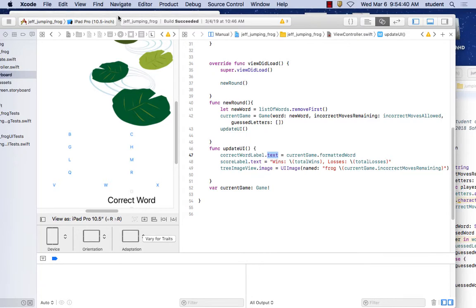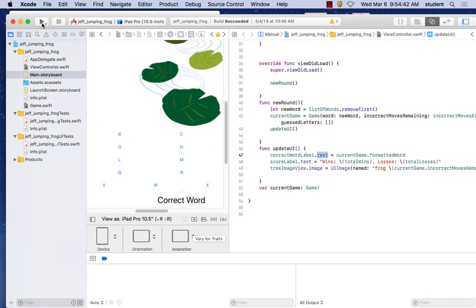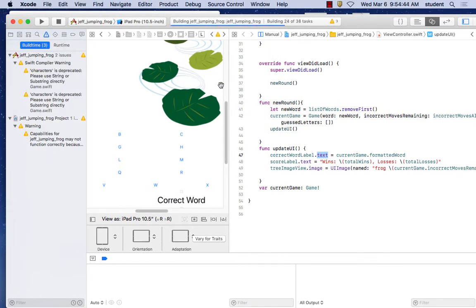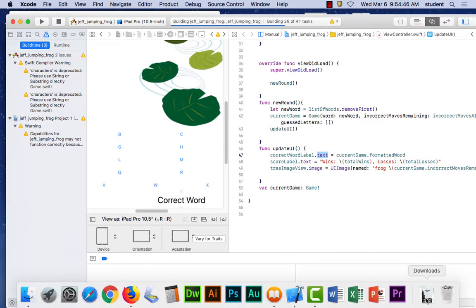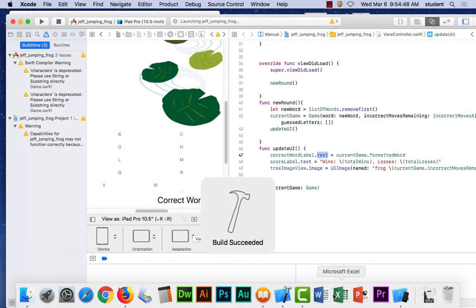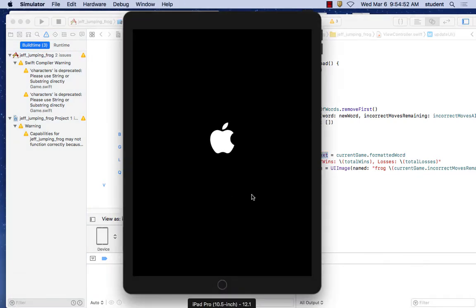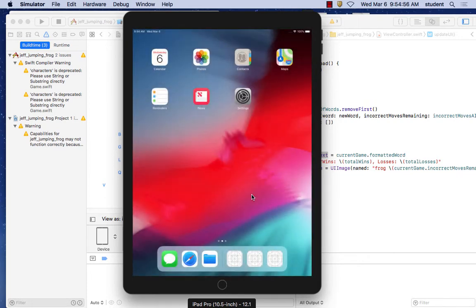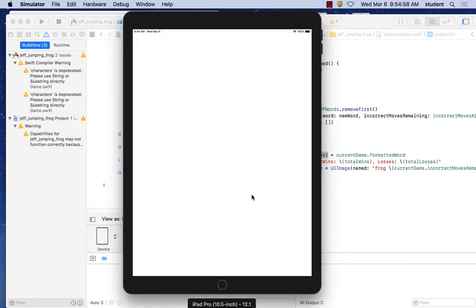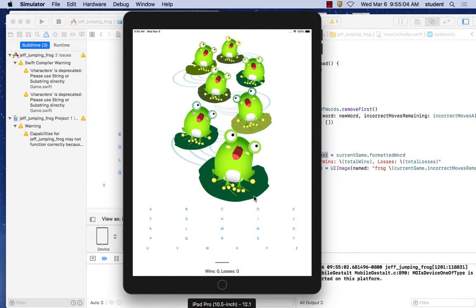Okay, so let's run it and see if it actually puts dashes in there. I think that's sort of what they're trying to say. So again, it's just one big long dash.